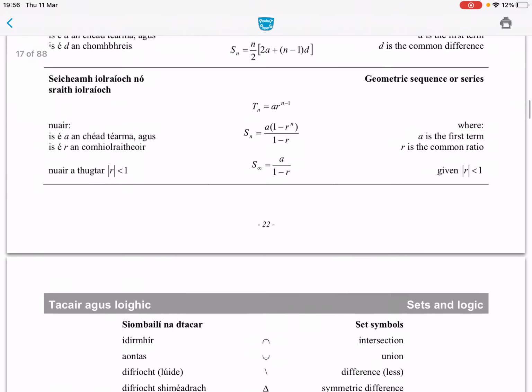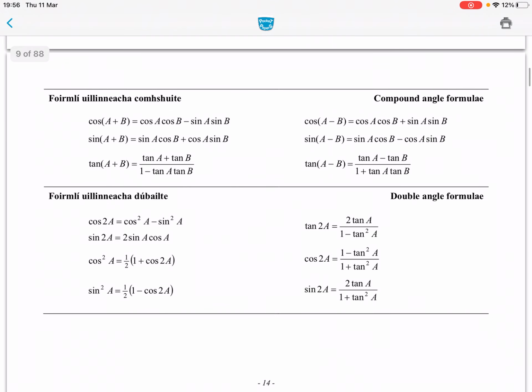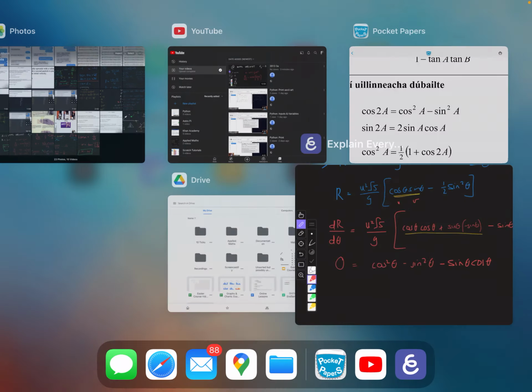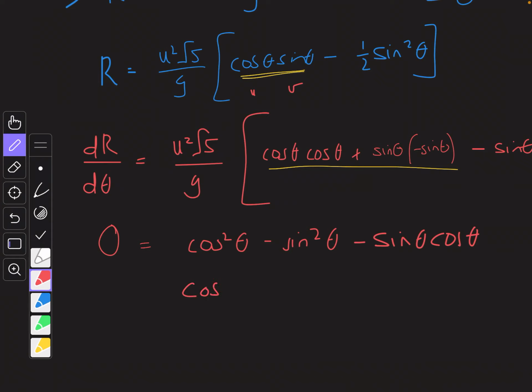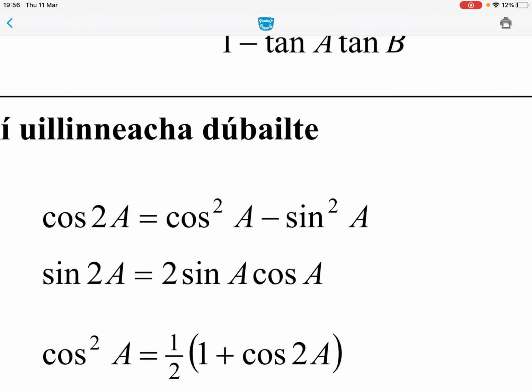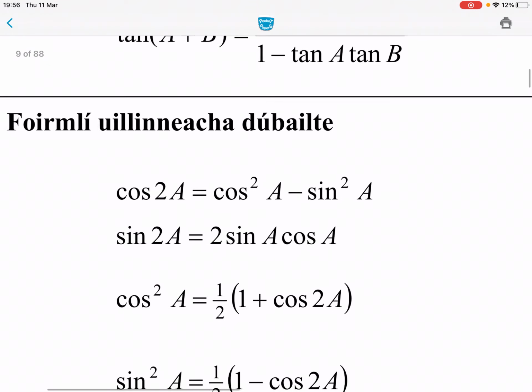Okay, cosine squared theta minus sine squared theta. So let's jump to our log tables and check out our trig rules. I believe we might have seen this one or one similar already. Cosine squared minus sine squared, look at it there, it's cos 2. So this becomes cosine 2 theta equals 0. And can we do anything with this one here? So cosine 2 theta, and we've got sine theta cosine theta. So let's just have a look, see if we can do anything there to help clean that up.